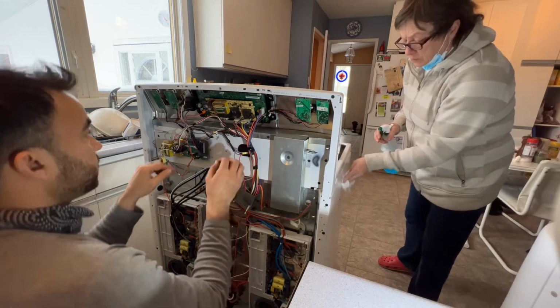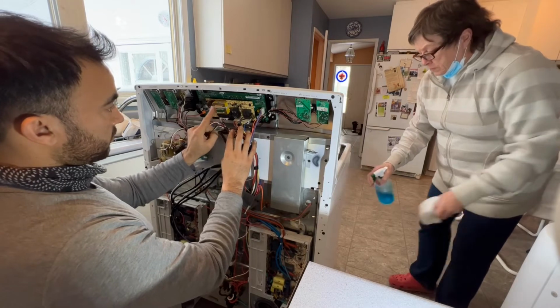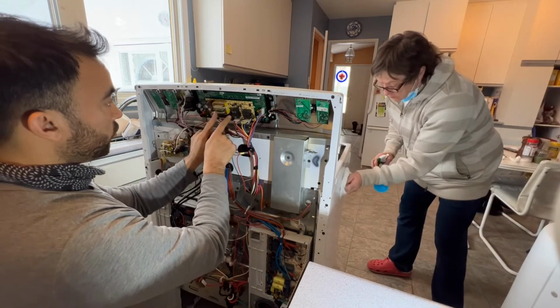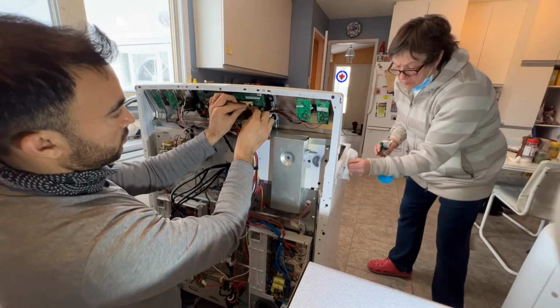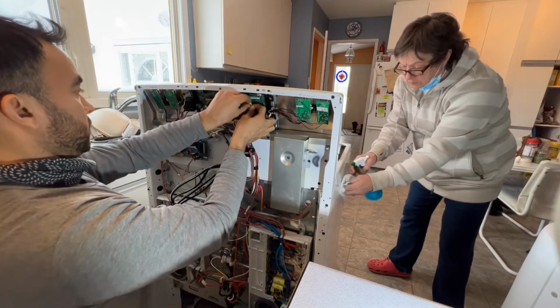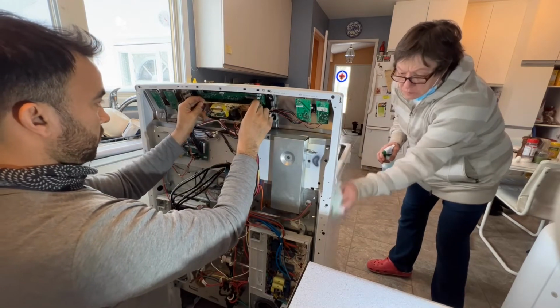And in the past I've seen on these units, you can actually take this little small main relay board out from the overlay by pressing these tabs, these two tabs. You press on them, and then the unit falls off.